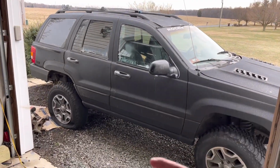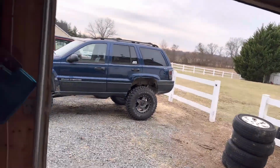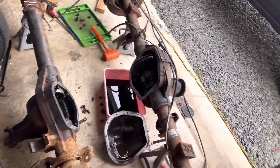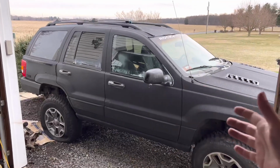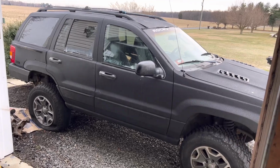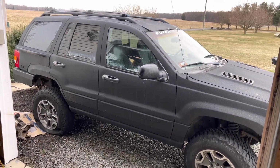This one's 100% a budget build. You could build it for under $5,000, no problem. That one, not so much, especially once it has these under there. That one's not going to be a budget-friendly build at all. So it'd be kind of cool to make comparisons, show you guys the differences, all that kind of stuff. I think that'd be really cool to see. And it also helps when people figure out which route they want to go with their Jeeps.